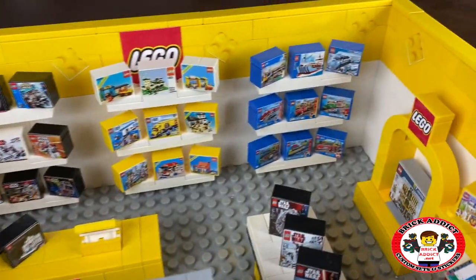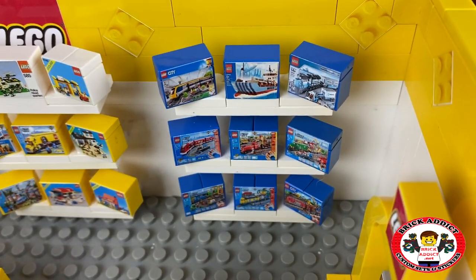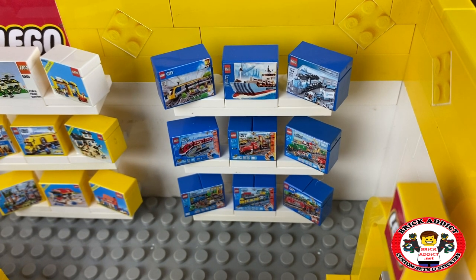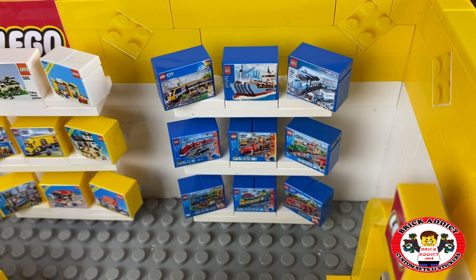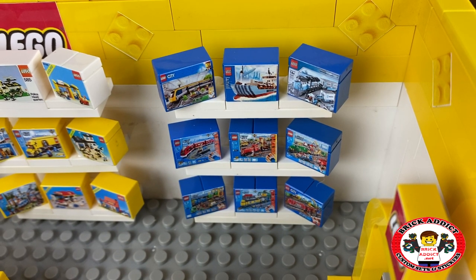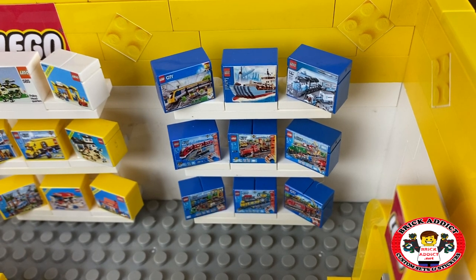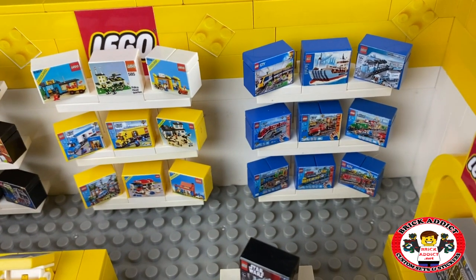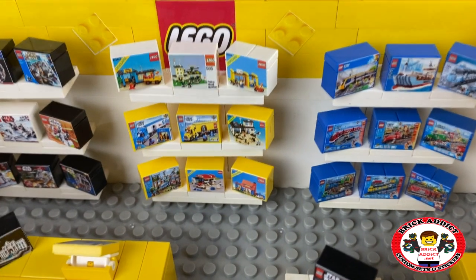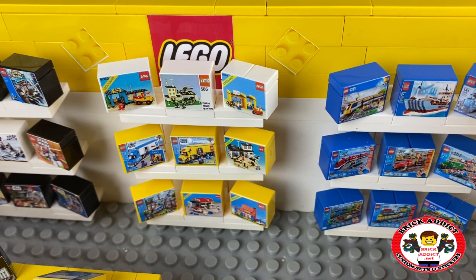And the back wall — some of my favorite sets. We've got some of my absolute faves in here. The train sets. Some Mares right there. And then just about every fairly recent LEGO train set under that. The Mares train up there to the right, and the Mares ship.